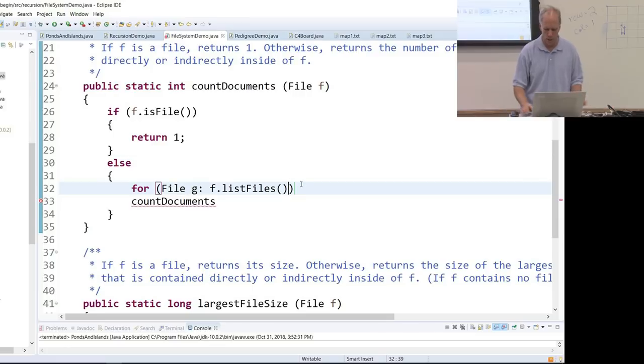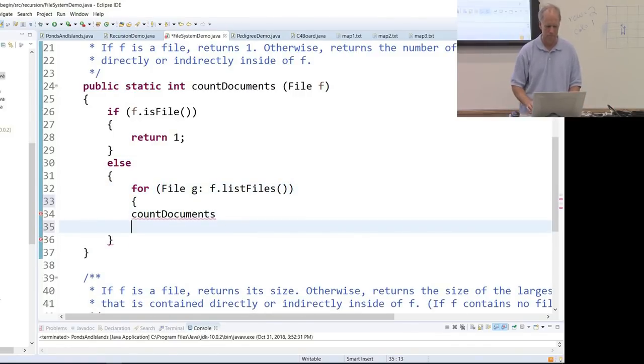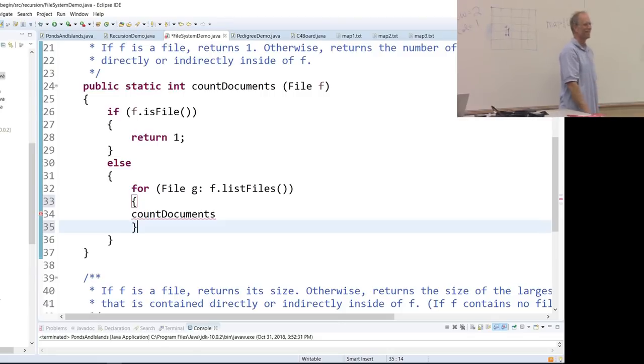So for each one, I got to do something. So what kind of loop am I writing here? I've got a bunch of file systems now, and each time through the loop would be a new file system G. I've got to count the documents in it, and then I've got to add them all up. What kind of loop is that? What I said, accumulation.